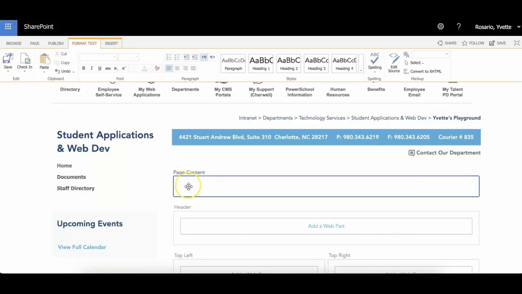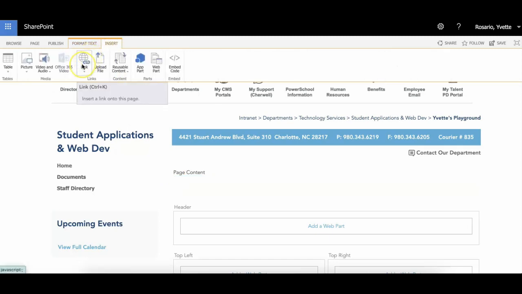Okay, so just as a bonus, this is another type of link that you can do, which is displaying a link as an image. So the image that you're going to use when you click on it, it will act as a link and it will take you to another page. So for my example, I'm going to use an image, specifically a Facebook logo that will take you to the CMS Facebook page.